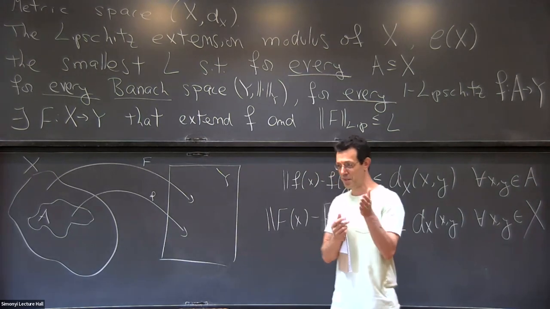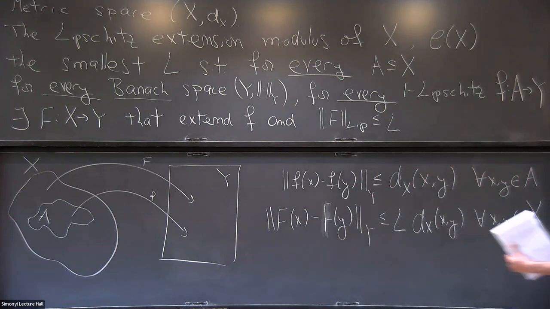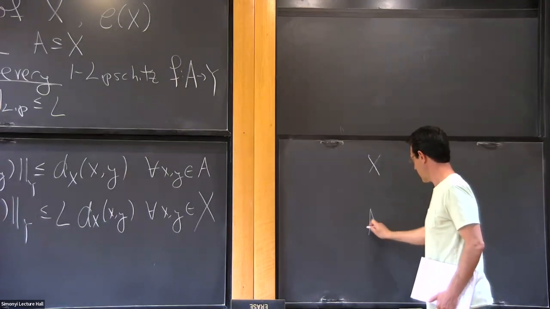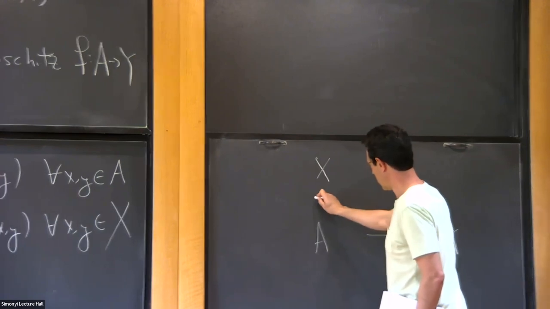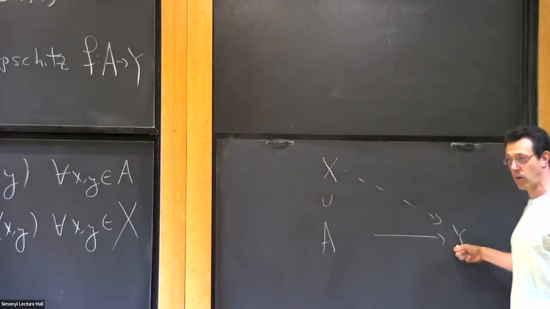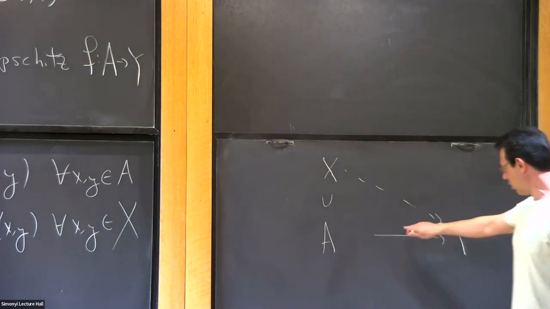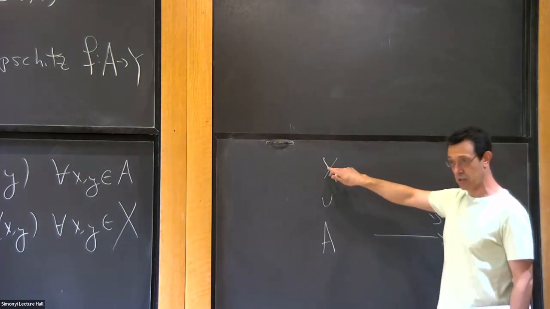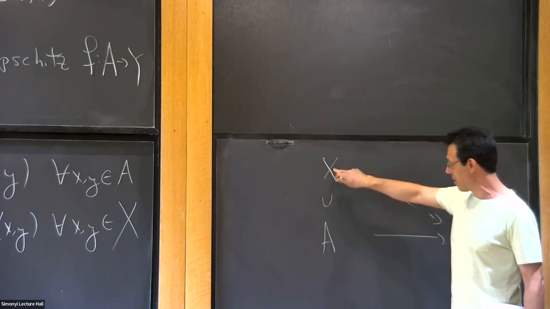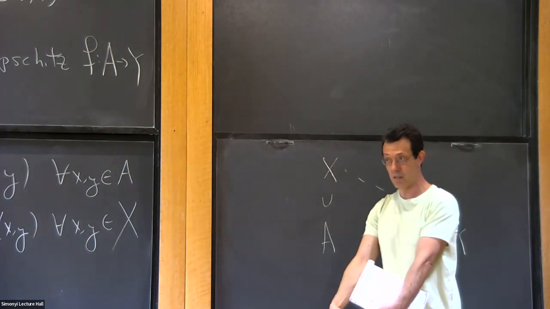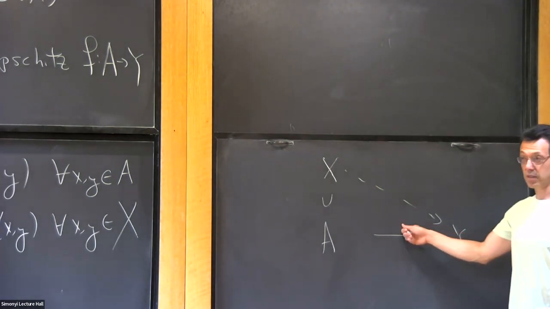Okay, so again, I forget my category theory, but this is projective or injective. When you have the quantifier for every Banach space, this is a diagram completion problem where you have X, subset A, and a completely general Y, with F and the inclusion. The fact that you can always complete this diagram is equivalent to saying that there is a Lipschitz retraction, L-Lipschitz retraction, from the superspace onto A. A retraction means a mapping from the superspace going back down to the subset A. It's L-Lipschitz, and it's the identity on A. You can take Y to be A itself and take little f to be the identity mapping.